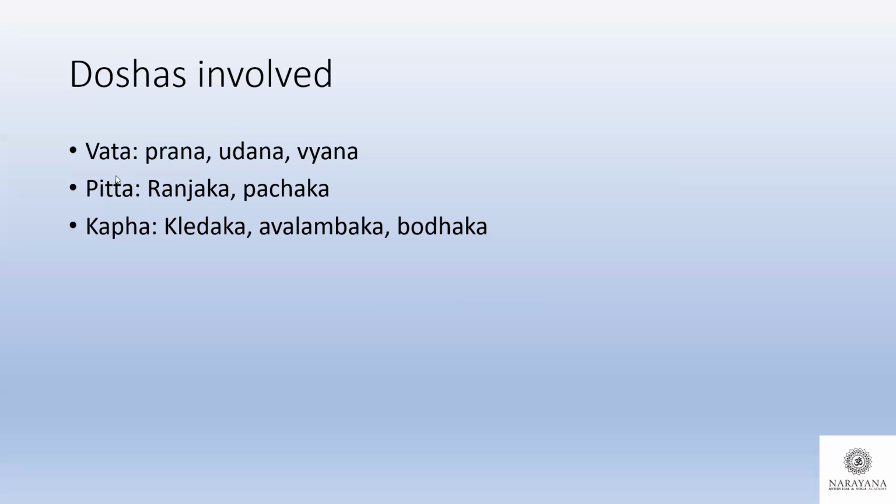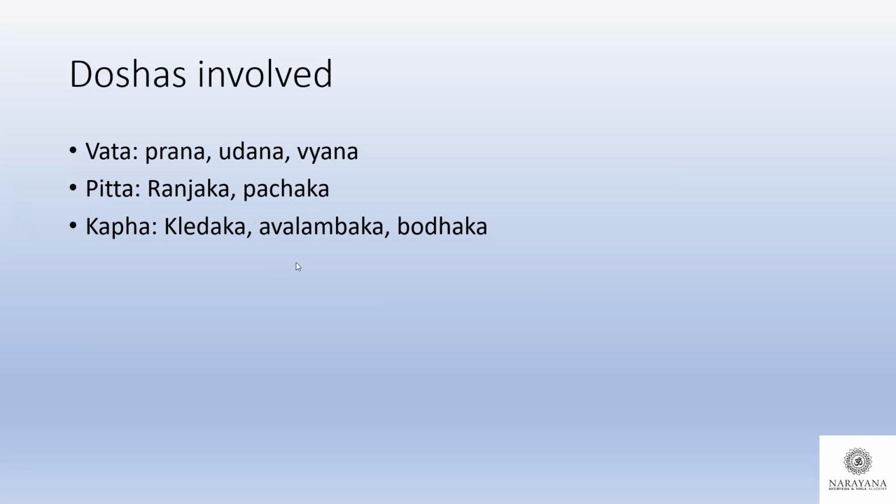For Raktavaha srotas, Pitta is very important. The very color of our Rakta is Ranjaka Pitta, and it circulates our food. The Pachaka Pitta is also there. And whenever there's Pitta, the connection to Agni will also follow, be it at the Dhatu level, not just our Jatharagni, but at every cell level, the Agni that's burning. Next is Kapha.